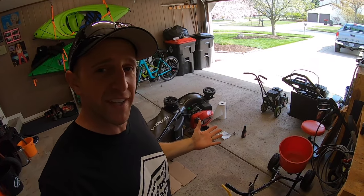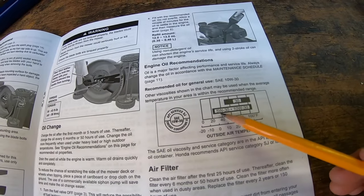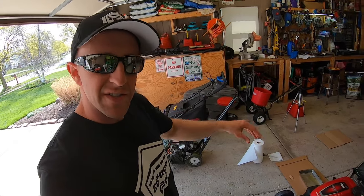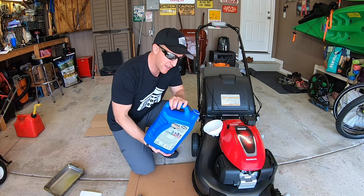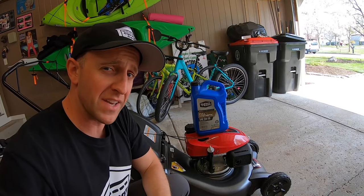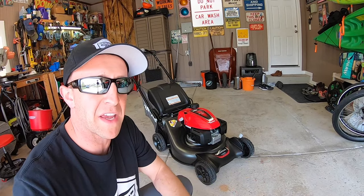So now you're probably asking yourself: JB, what's the next step? Well, let's fill her up. To finish the job, we must put some oil back in. According to our manual, 5W-30 or 10W-30 motor oil will be perfect given our outside air temperatures. I have some full synthetic 5W-30 motor oil here — all these small engines love full synthetic 5W-30. We're going to stick in our funnel and slowly pour in about 12 to 13 and a half ounces of motor oil. We check our dipstick and we are right at the top of our threads — we're all set. Because I'm a maniac about this new mower, I still plan on changing the oil at the five-hour mark. After that, I'll be changing it every six months or every 50 hours, depending on how much I use it.